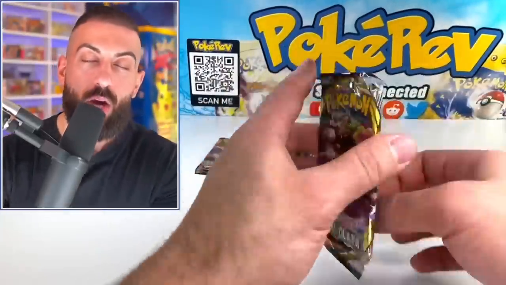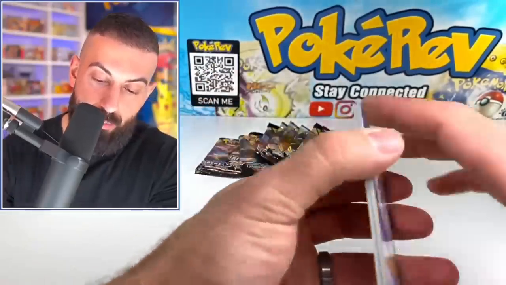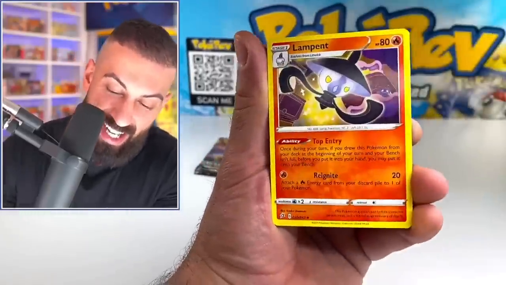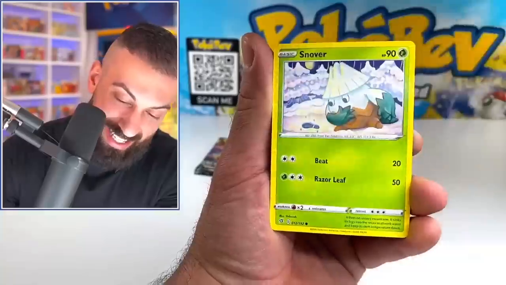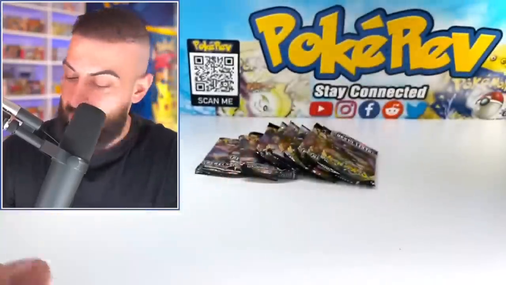We got the bat. We have just a rhyme. Oh my god, Galarian Mime. This is a bad set. I'm sorry, this is not a good set right now. I think I'm sold already on it being the worst set.